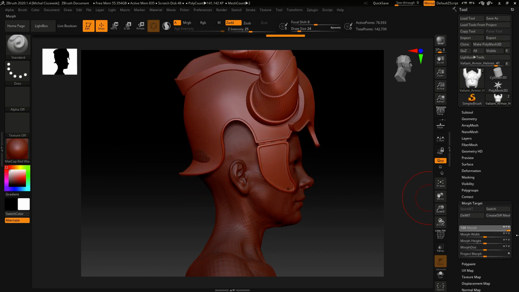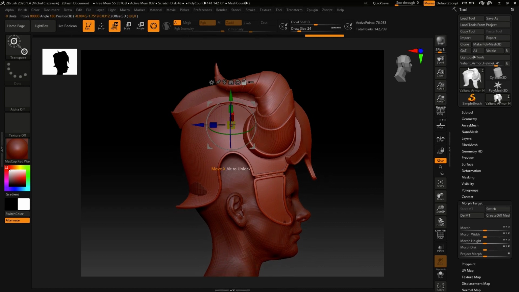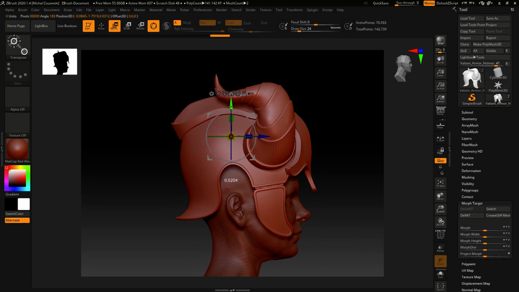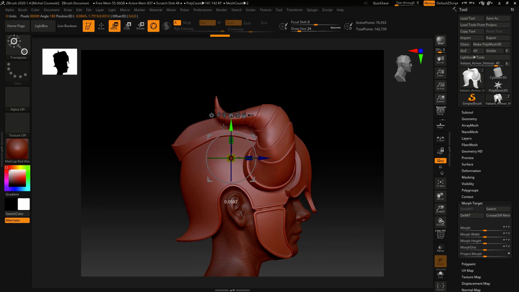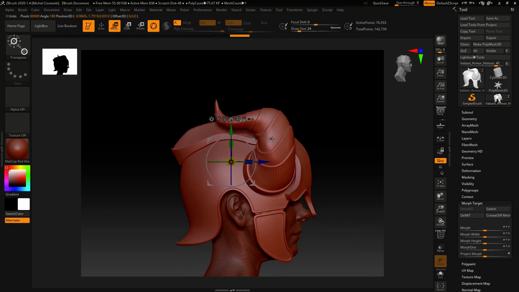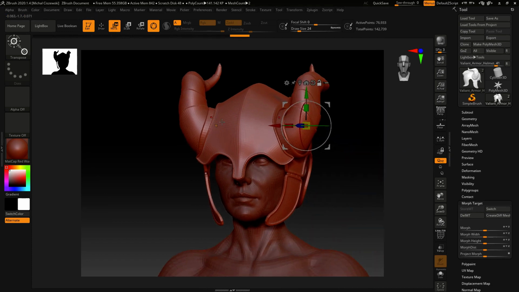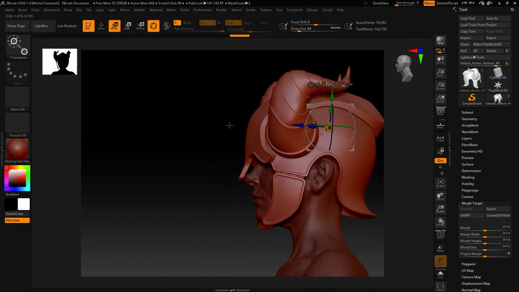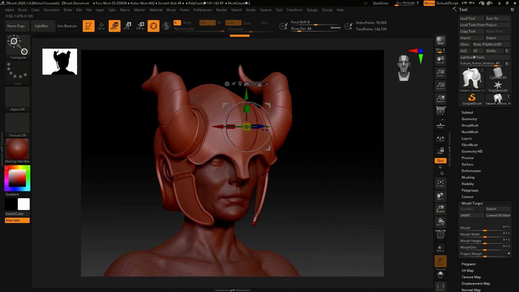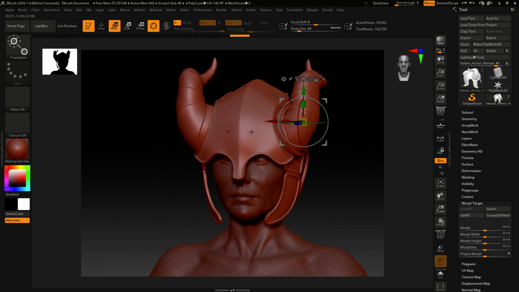This way you can reverse it to the original shape that is on Genesis 8, and if you need to move it, you can just move it down and that would be it.